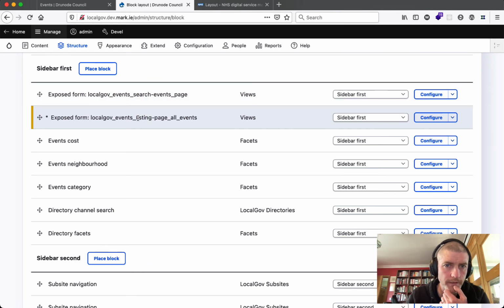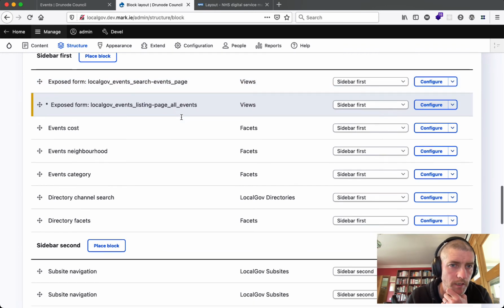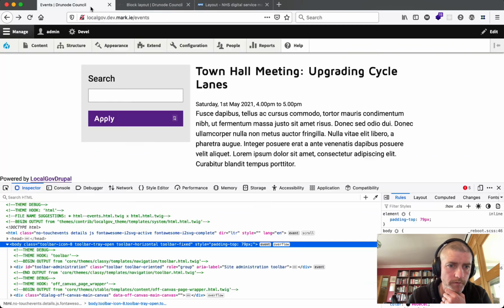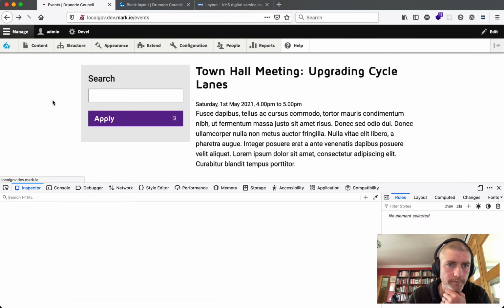Expose form local events. I could be using a bad example here because I actually haven't looked at the events module very much. I'm not sure exactly what's where and why. So LocalGov events, search events page, search all events. Events cost, events neighborhood, events category are all still in sidebar first.